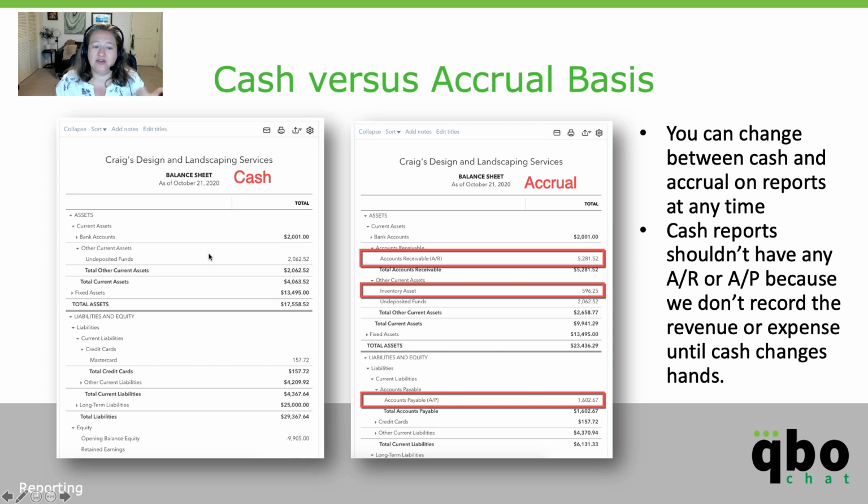You do not see accounts receivable over here. Another topic, inventory. On a cash basis, you don't really track inventory. You record the expense as it happens, as the money comes out. So it adjusted for that. Okay, it took care of it. It's gone.